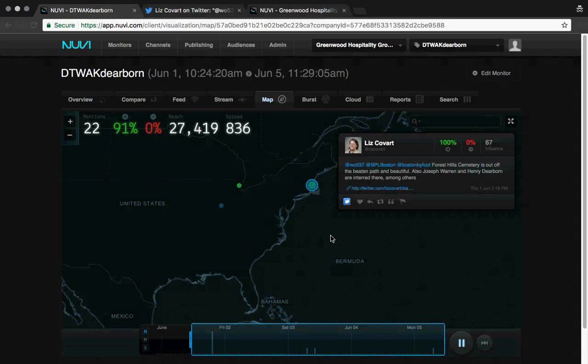Some of my clients have kind of used it to see where campaigns gain traction. For you guys, it might be interesting to see where people are talking about your specific property, whether they're tagging it while they're at the property or if they're mentioning you at other times. So the map can be really interesting to take a look at. Any questions on the map?